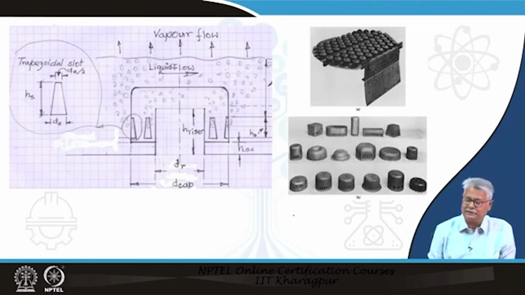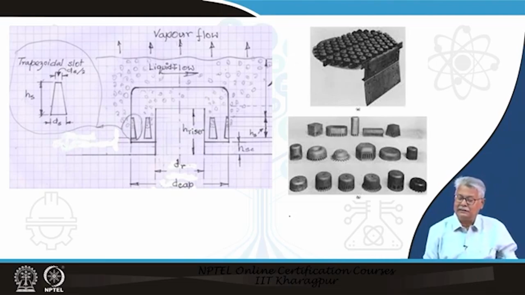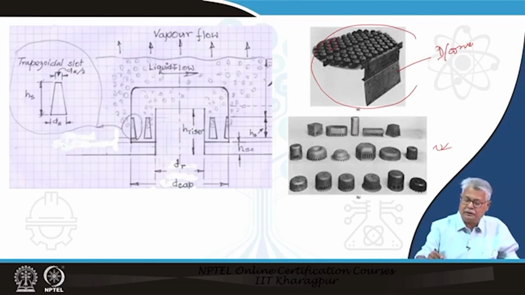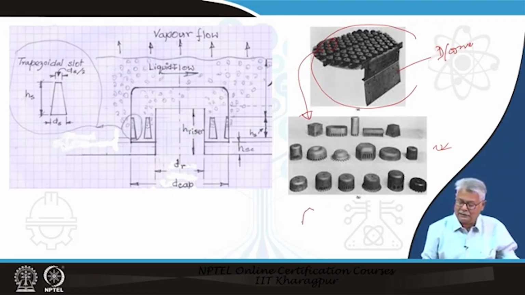Here what you have is basically the diagram of a bubble cap tray. The different types of bubble cap trays which are used in industry are given here. You can understand this is the complete tray, this part of it is the downcomer. These are basically the vapor dispersers in the form of bubble caps. Though we have said a bubble cap should look like just a cap, there are different shapes. It is not essential that it will have a circular shape. It could be a rectangular one also, or something similar to that.